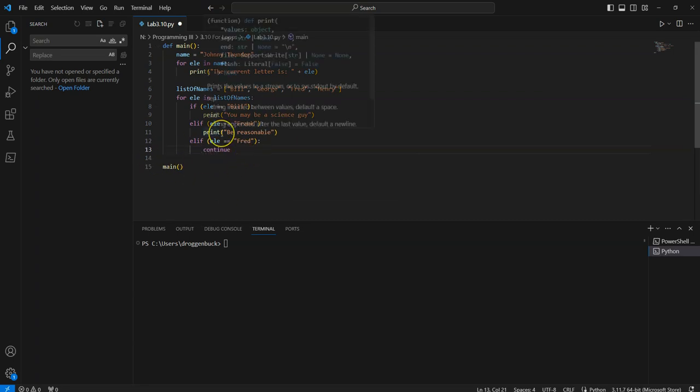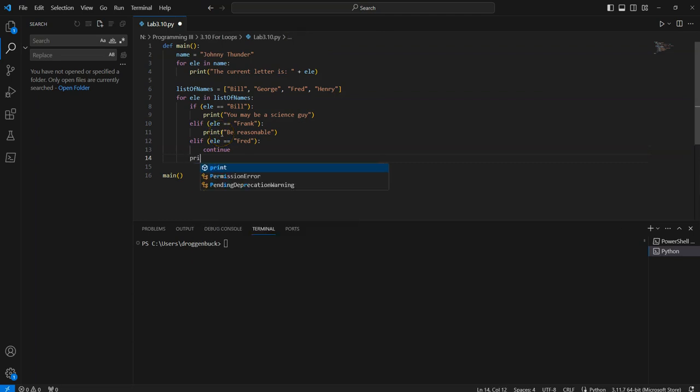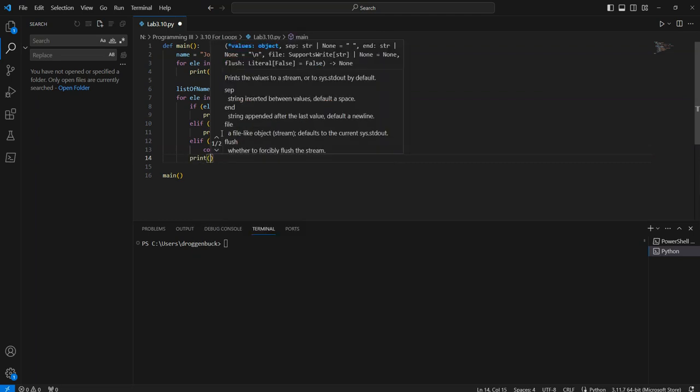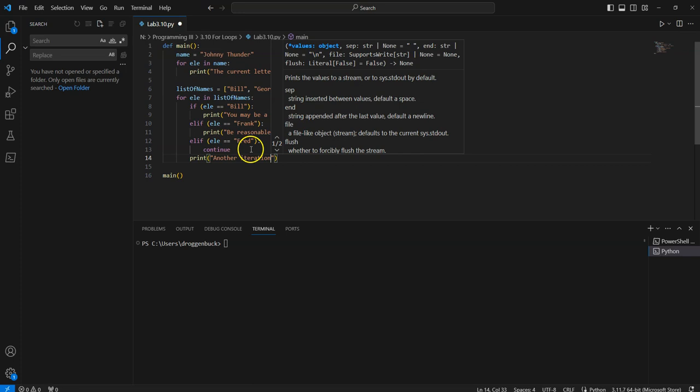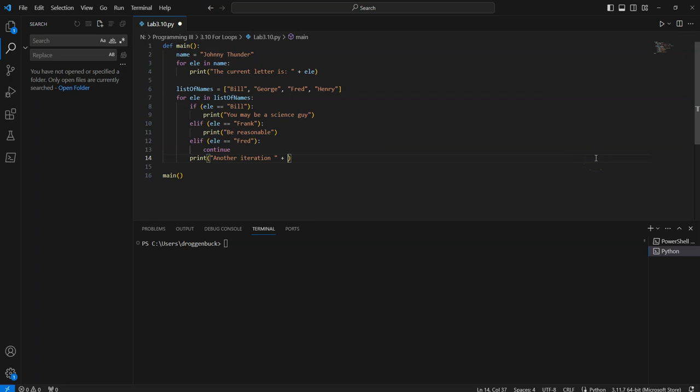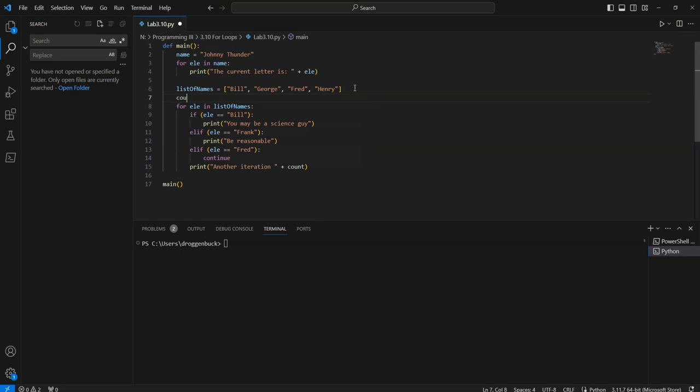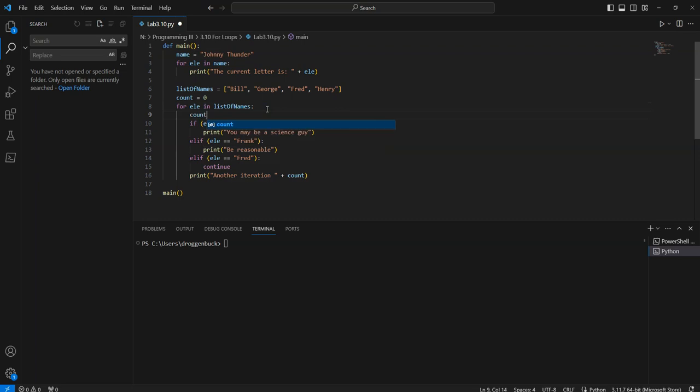And just to help show that this is a little different, let's add in a print statement real quick, and I'm going to have another iteration. Why don't we do a count here, just so we can keep track of this. I'm going to add a count variable and say count equals 0. For each one of these, let's do count plus equals 1. We don't need to use a count variable, but we're going to use it for this. Let's see how that changes.